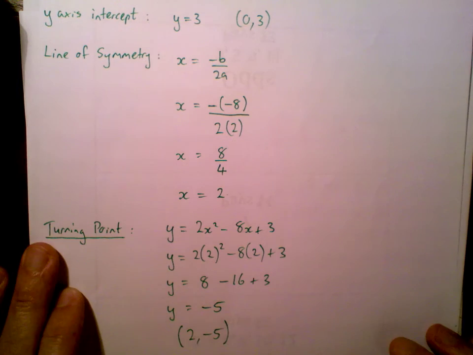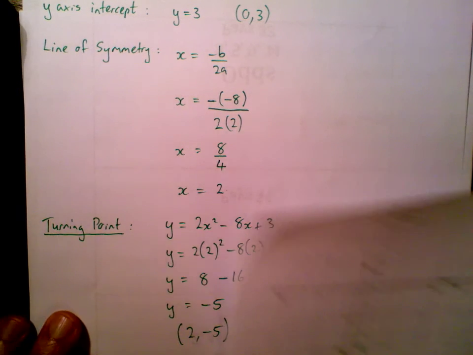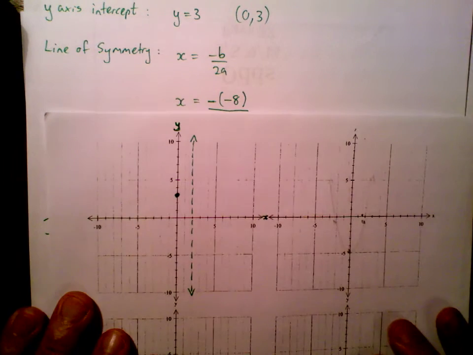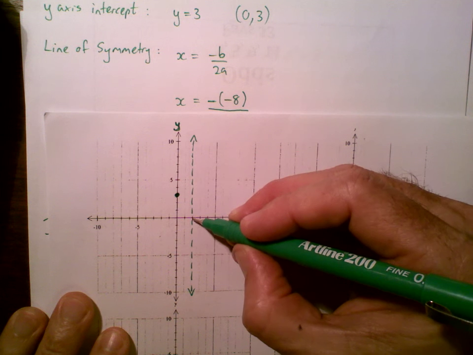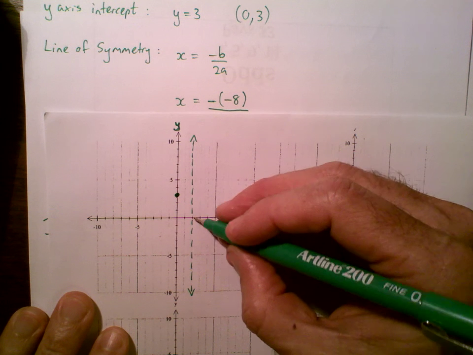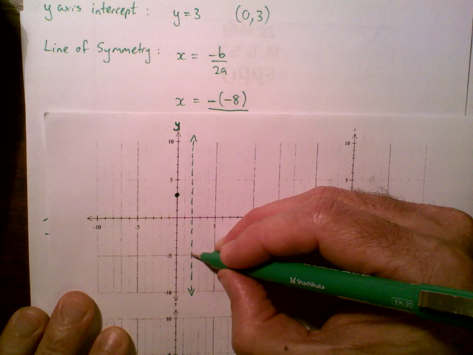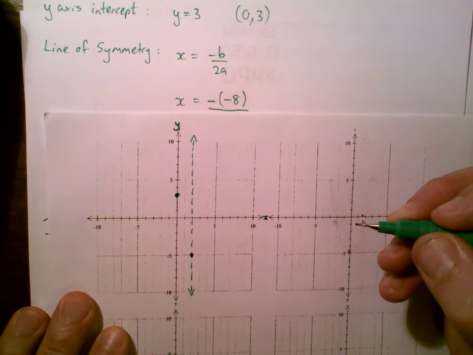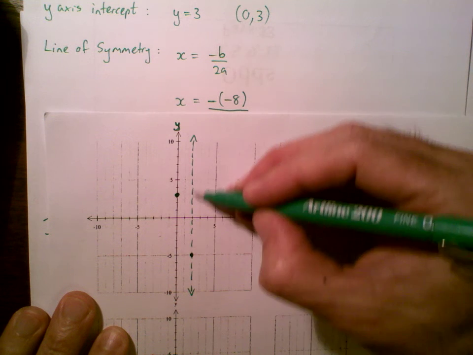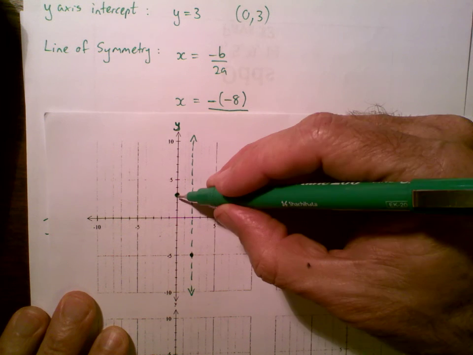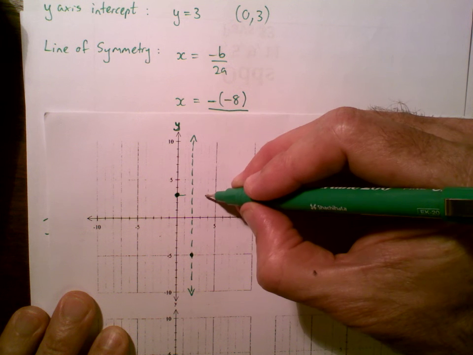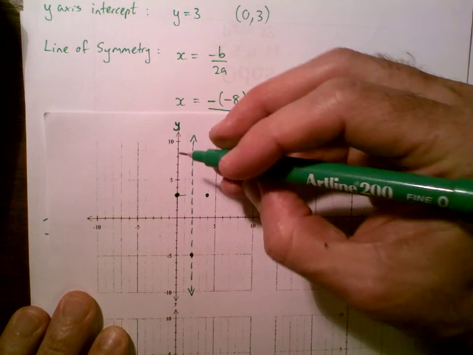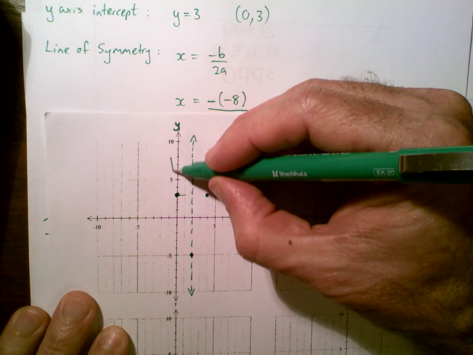So now that we've got that turning point, we can go and plot that on our graph as well. So on our graph here we can see that our turning point will be at x is equal to 2, and our y value of the turning point was at negative 5 right at this point here. And because we do have symmetry with our parabola curve, we actually have a third point. So where this y-axis intercept is, the same distance across on the other side of the line of symmetry will give a third point. And we can now go ahead and sketch our nice smooth parabola-shaped curve.